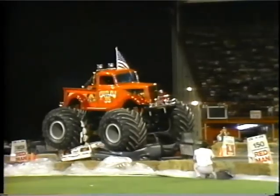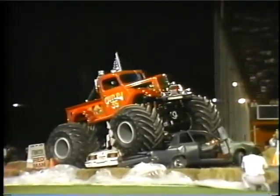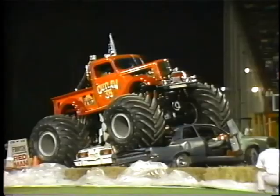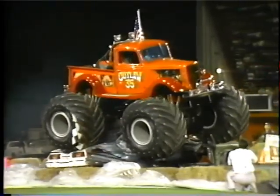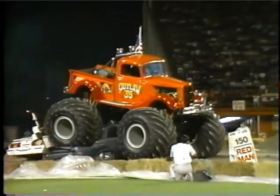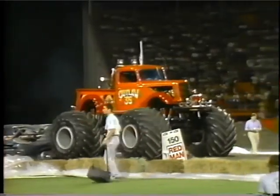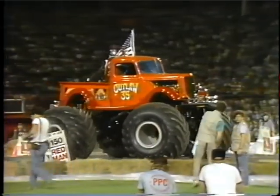On that tailgate, and he's up. He almost flipped it over up in Lakeland a couple of weeks ago. He says he is so thankful that it came back down. You really don't believe it. Every time he goes up like that, he thinks he's going to bend up that Ford tailgate. We do got to keep in mind that one of the drawbacks of Outlaw 35 is the real short wheelbase. He said he wanted to be sure and tell everybody that vehicle is 50 years old, 51 years old.